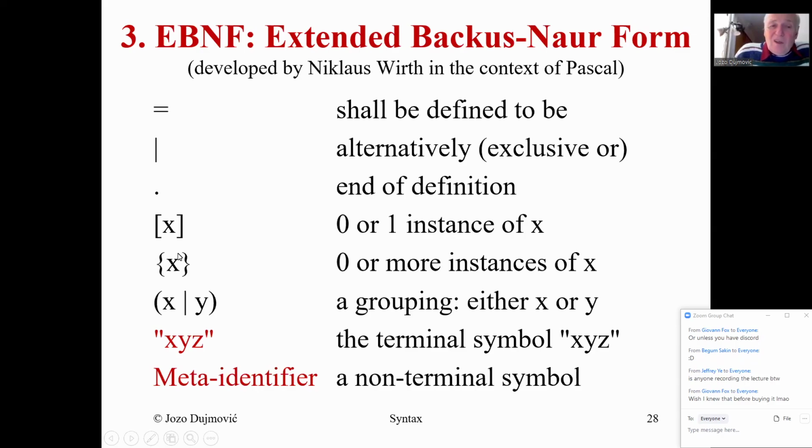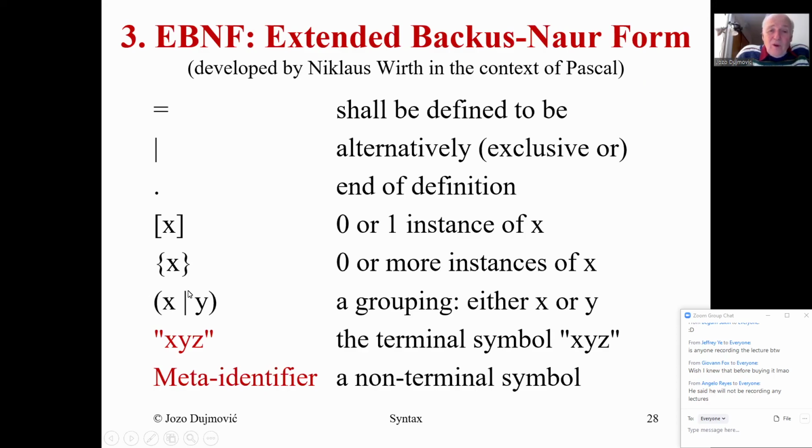This is written inside braces. So you can have 1 component or 0 components or 2 components or 3 components. If you put here, for example, digit, you can have empty or a single digit or 2 digits or 3 digits or any number of digits. So this is 0 or 1, and this is 0 or many instances of X.